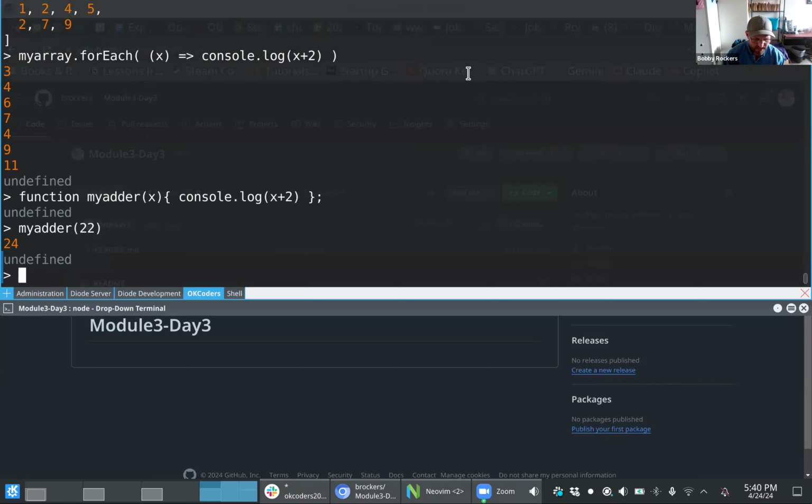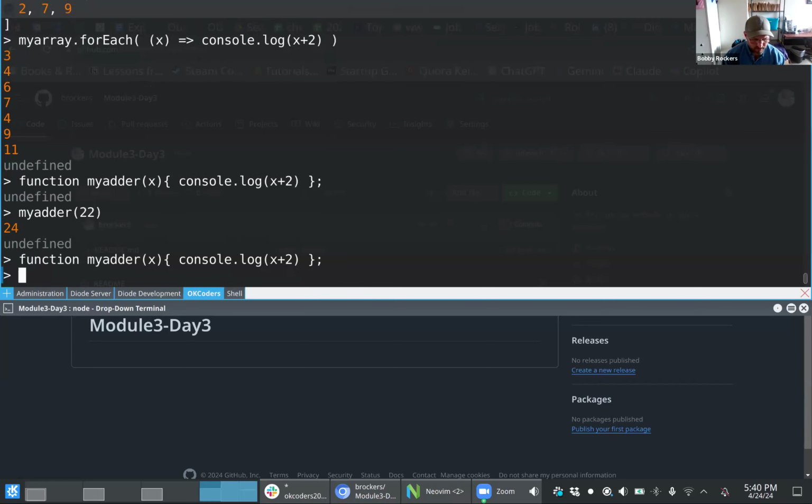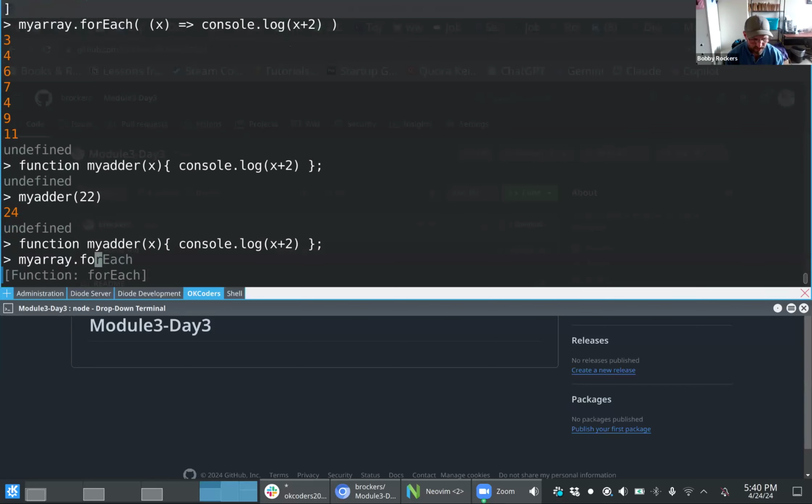Second, if you put brackets around it, and I did this the other day, right? While we were actually in class. So I did my array, that for each x. On the last time I did it, I did it like this.